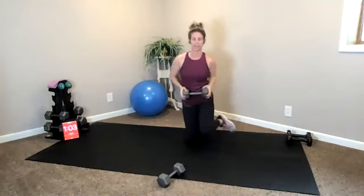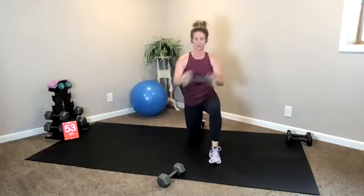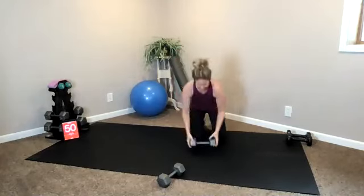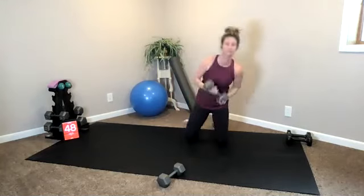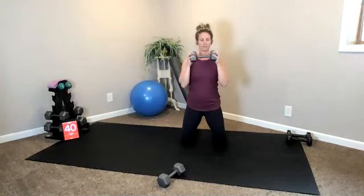These 15s are getting heavy. I'm trying to stick with it. I'm not lowering down. Less than 1 minute left. Ugh. Hands are sweaty though. You're doing exhales on your exertion.